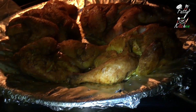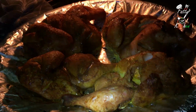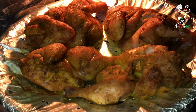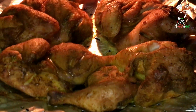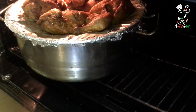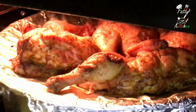Now that 1 hour and 15 minutes have passed, we are going to check if the chicken is cooked. You can see that the color of the chicken has turned golden brown. It is almost like 85% cooked. We will put it in the oven for another 15 minutes. After 15 minutes, we are going to take the pot out from the oven.